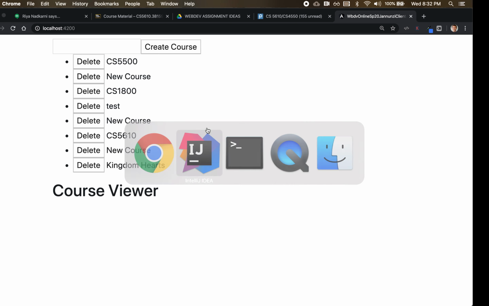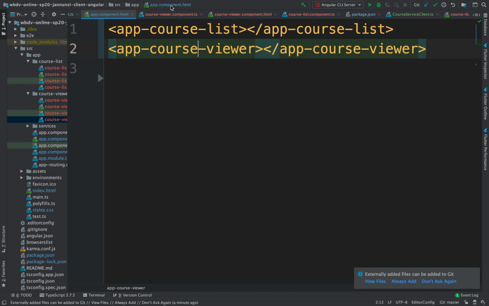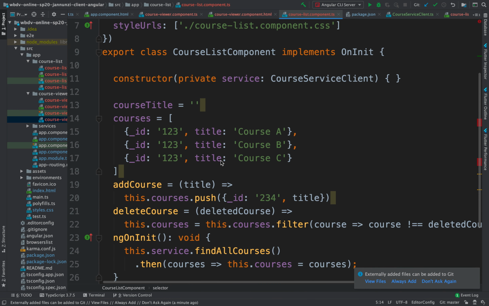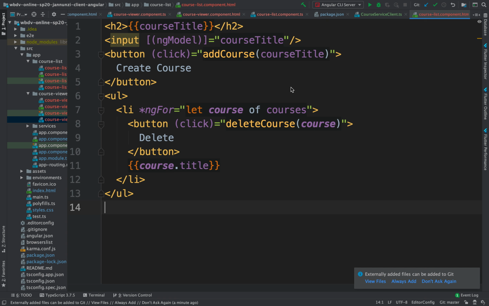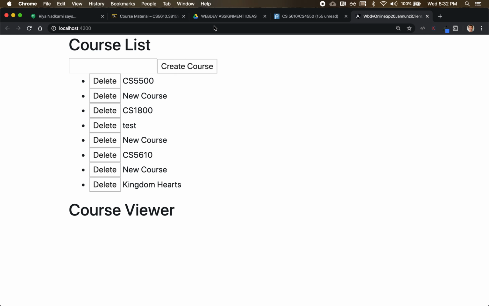So if we go back to the course list, in the HTML, we could call this the course list. Okay, so we have the course list and we have the course viewer.